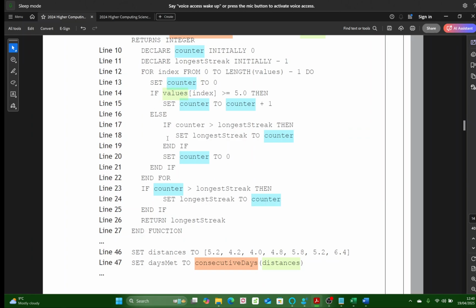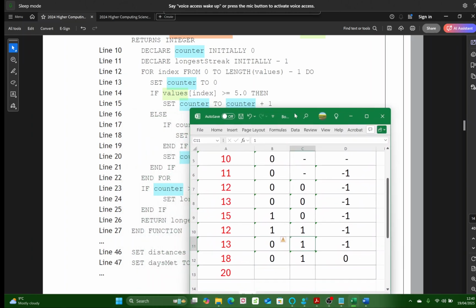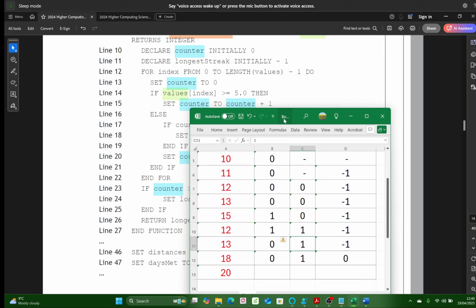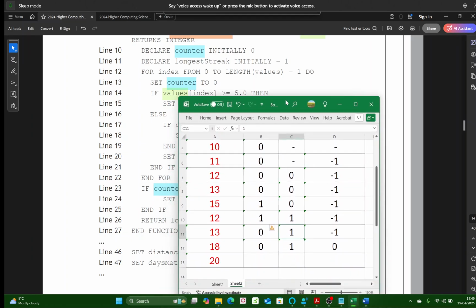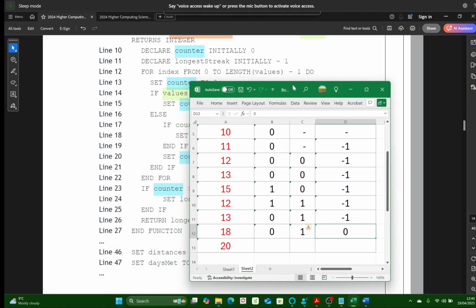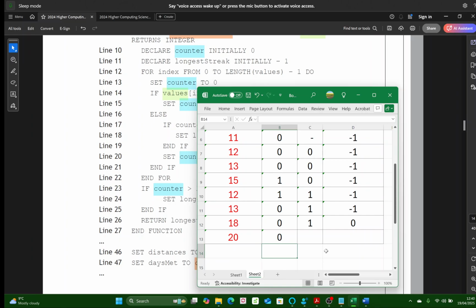So we have to go to the else part in line 17. Is counter greater than longest streak? Counter is 0, longest streak is -1. Therefore, we're going to set longest streak to counter in line 18, which we do. Then we're going to set counter to 0 over here. And that is your answer.